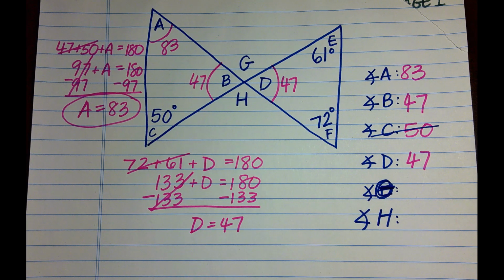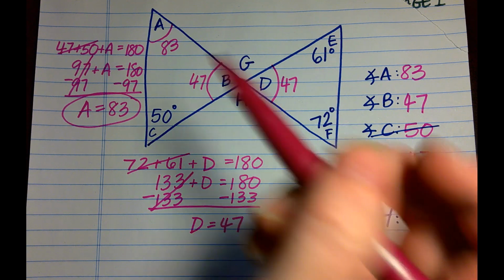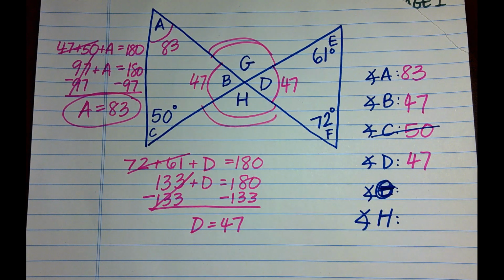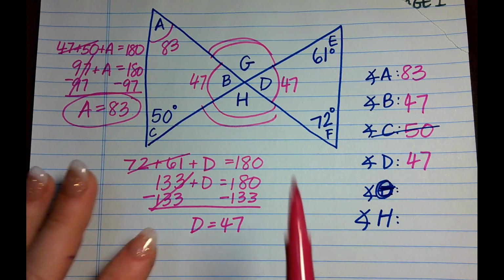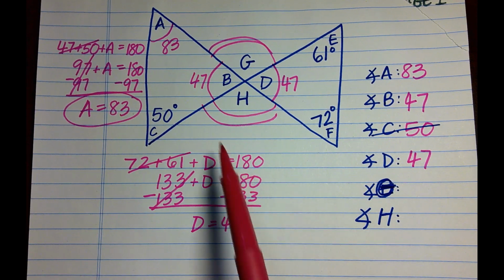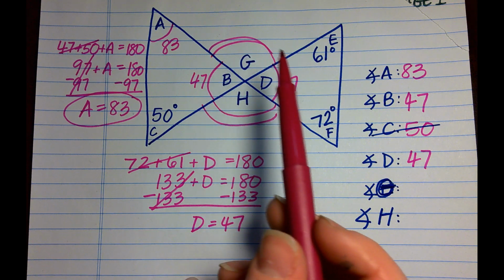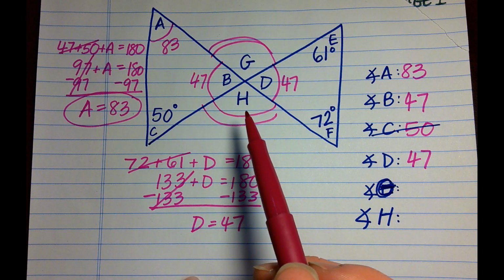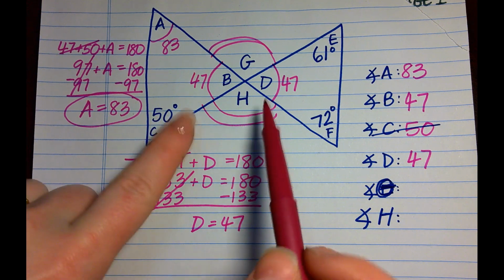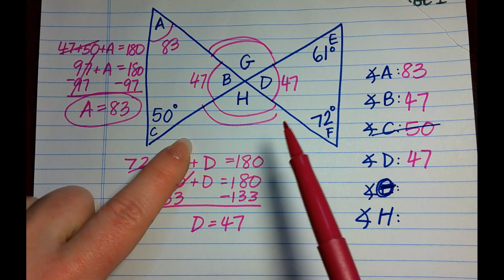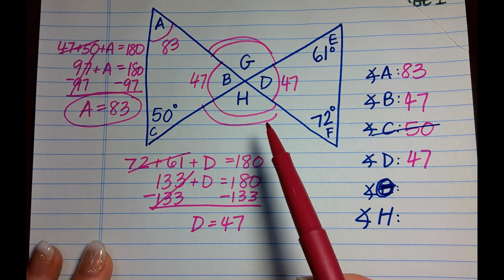Which one do you want to try to solve for? G or H? They're both the same. They are across from each other. These are vertical angles, so I'm doing the same problem regardless. How can I set up an equation to solve for either one? Well, it's 360, so you have 47 times 2, and then 2x plus 2x equals 360. Ooh, a fancy way to do it. He took all four of these angles and put them equal to 360. You could do that. Absolutely.